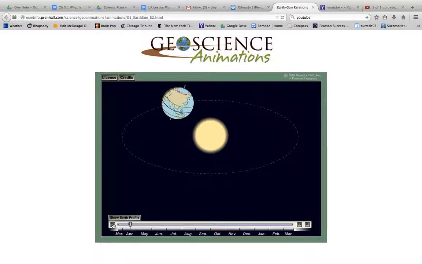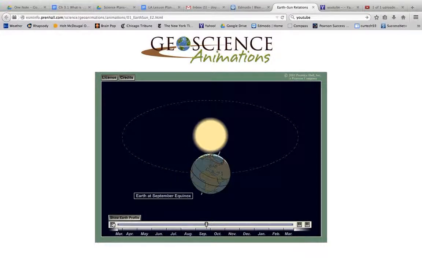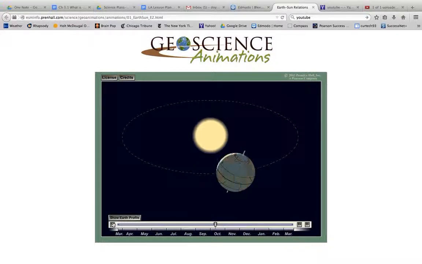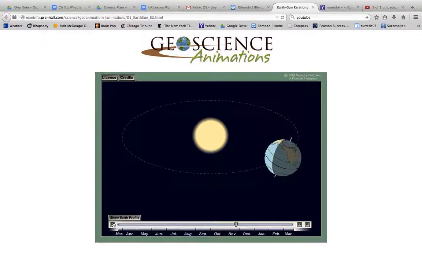Okay. The equator, this black line here, is always getting direct sunlight. So no matter where it's at, it's always getting direct sunlight. So that's why the equator is always warm. And the same thing with the poles, they're always getting indirect sunlight, so the poles are always cold. No matter what time of year, the poles are always cold and the equator is always warm.